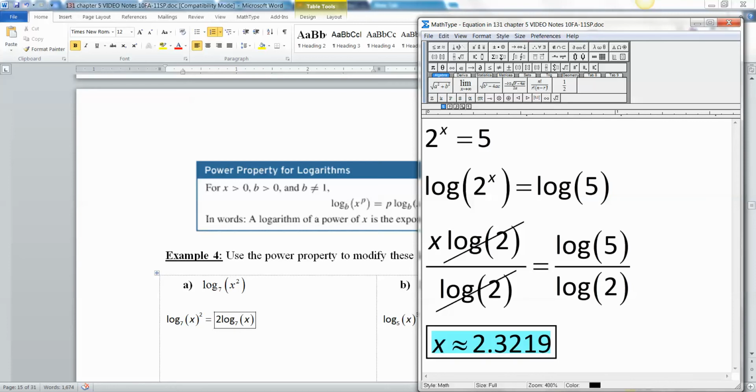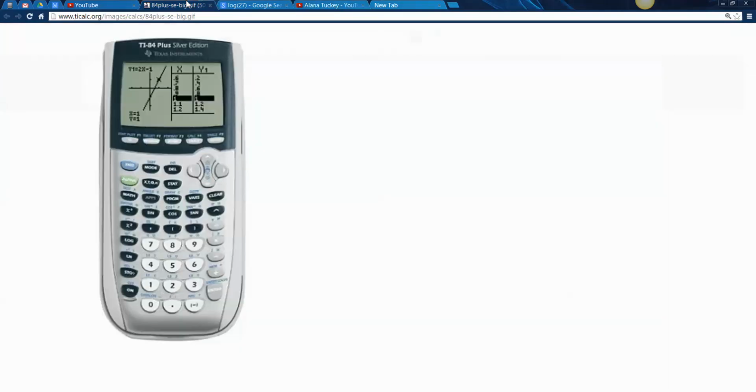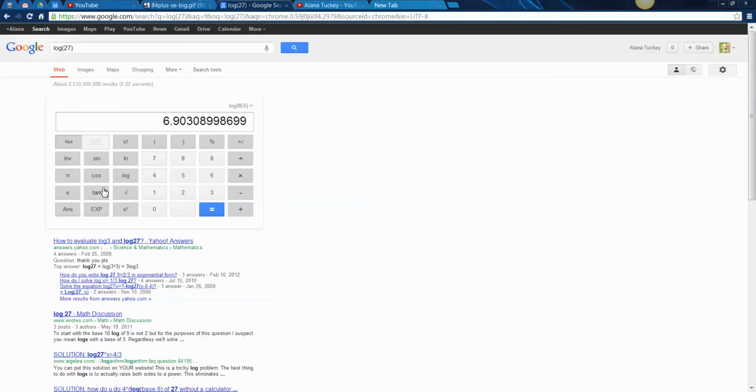I can check it. Let's see, I brought a calculator up here. Okay, so let me try this. Log of 5, right? And then I want all of that to the right, divided by, oops, hold on, log of 5. And then I would like that divided by the log of 2. Oops, I pressed the wrong button. Log of 2. There we go.